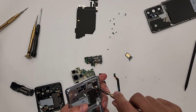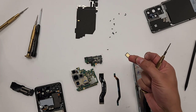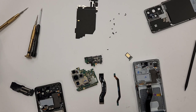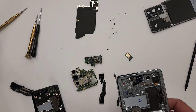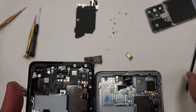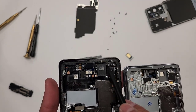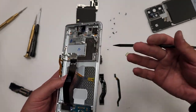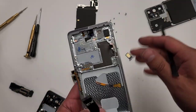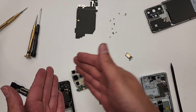The next thing we're gonna wanna do, and remember how I said earlier, pay attention to the do not do's, right? So a lot of the times when you buy these screens, it comes with a reception antenna, which is this piece right here. Do not use it. Only use the original antenna that the phone comes with. Because a lot of these screens, they're for the European versions, so the reception is not gonna align up with the US versions, right? So use your US version parts.